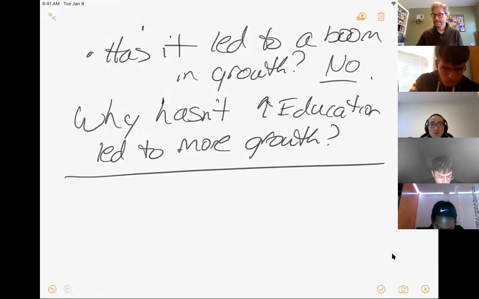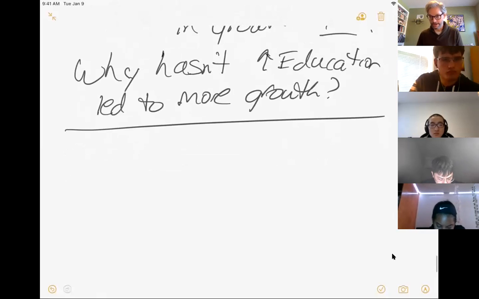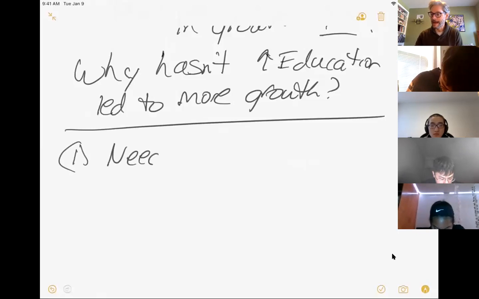And so I think it's pretty easy, when you think about it a little bit more, to pick apart this argument as to why just simply putting a chair in a schoolroom is not going to be enough to increase growth. The first thing is, one of the things we know about education is you need the complementary inputs.